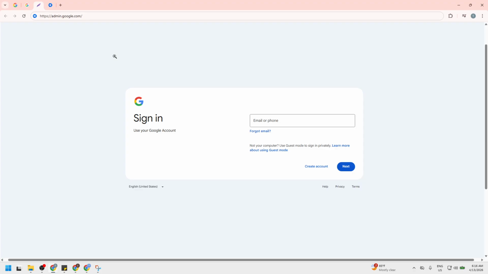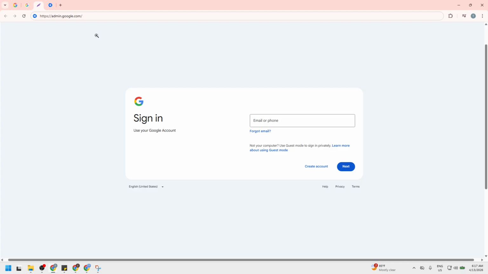Click Next, then enter your password carefully. Double-check for extra spaces and make sure caps lock isn't on. If your organization uses single sign-on or two-step verification, you may be redirected to your company's login page or asked to verify with a code or an authentication app. Just follow the on-screen prompts and keep your device nearby for any approvals.